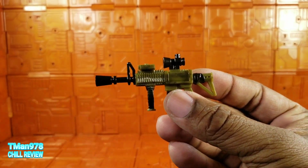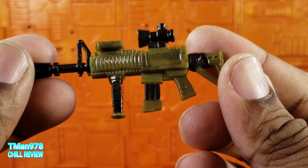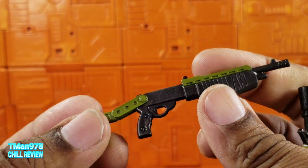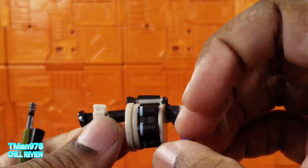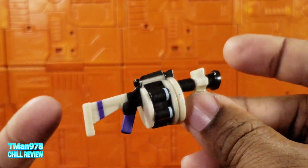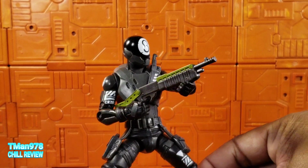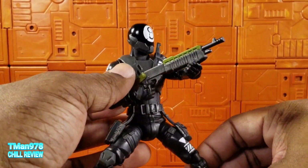His guns, he comes with this one, nicely painted, as you can see. Then he has this shotgun. And then you have this thing, this grenade launcher. So, 3 options. Grip on the shotgun is decent. There you go with that. 2 hands are better than 1, so there you go.